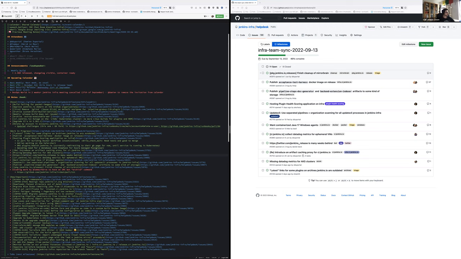Nice job, folks. So next one, reintroducing artifact caching proxy for ci.jenkins.io. Because I forgot to talk about that in the announcement. So we had a meeting with JFrog. We will need to start a discussion that should mainly take place during the contributor summit in 2 weeks about the future and how we use the JFrog Artifactory system. We have a constraint: we need to decrease our bandwidth usage on the system. The order of magnitude is 5 to 6 times less bandwidth should be consumed.